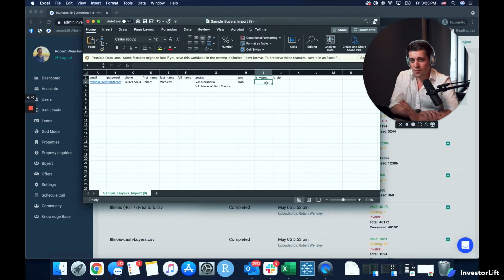Now, vetted, you're going to want to use this to track who is fully opted in to your list, opt in for texting, opt in for emailing. You do not want to be blasting cold lists through the system. If you import buyers and flag them as vetted when they're not vetted, then when you text and email those people, all those texts and emails are just going to go into the spam folder, get filtered by the carriers, and it's going to impact your deliverability on everything. Everything you send out is just going to go to spam.